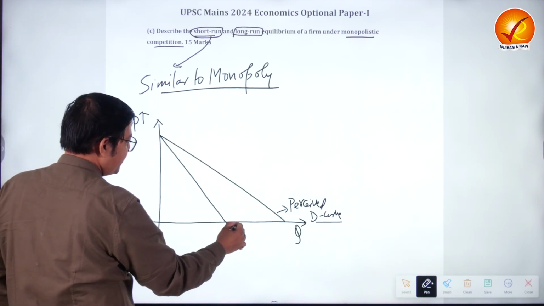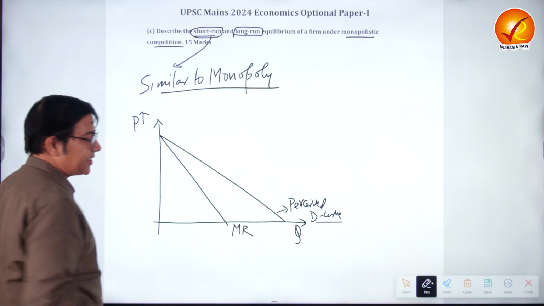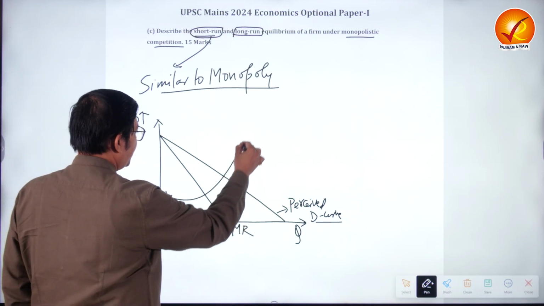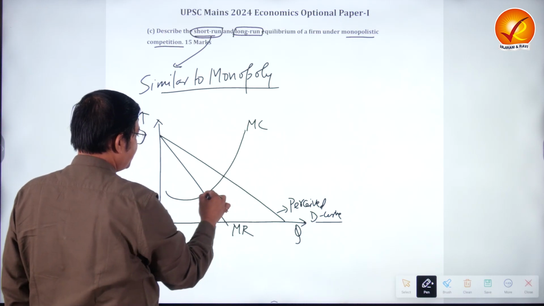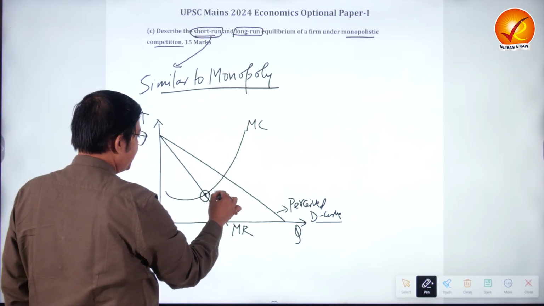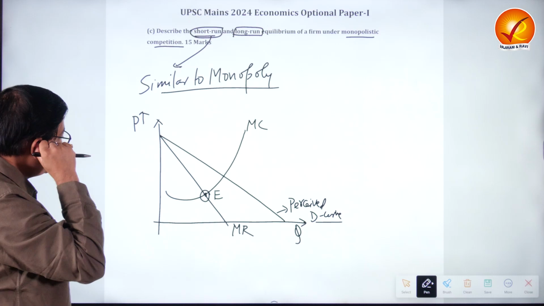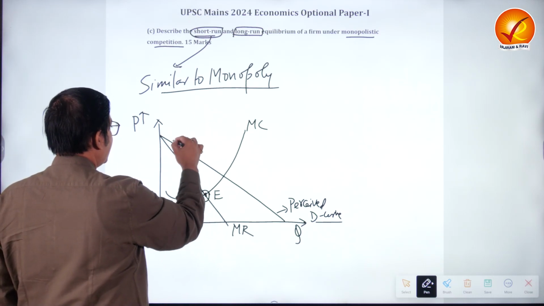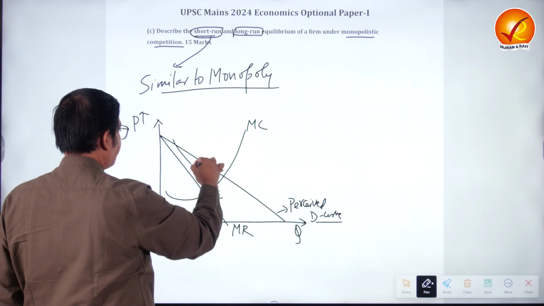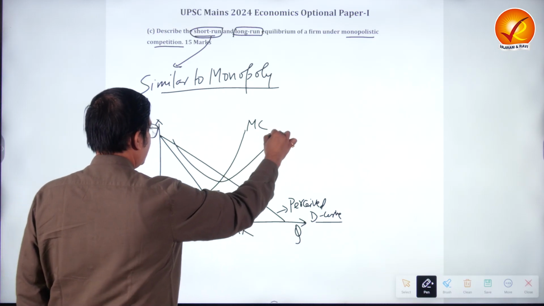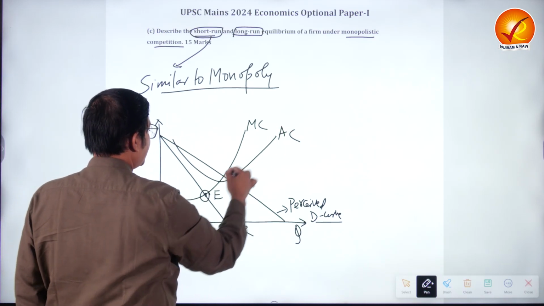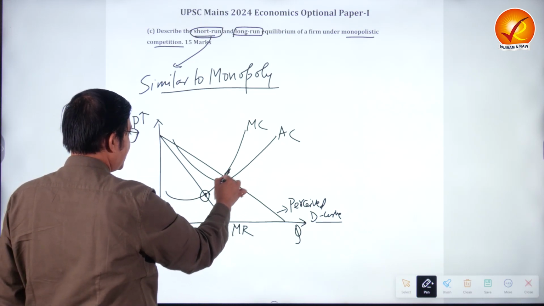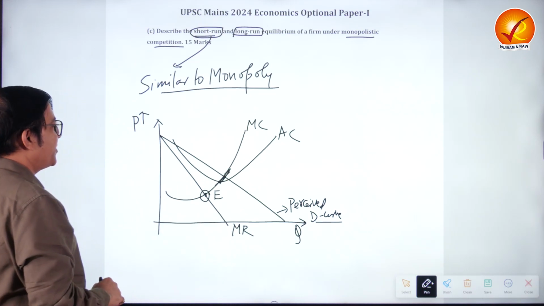Corresponding to a demand curve, there is MR also, the marginal revenue. And I'm sure all of you know that the equilibrium is where MR is equal to MC. This is the equilibrium. You can do one more thing. You can draw an average cost curve in such a manner that the minimum of average cost is being cut by the marginal cost. So you have to make sure that it crosses it from the minimum.